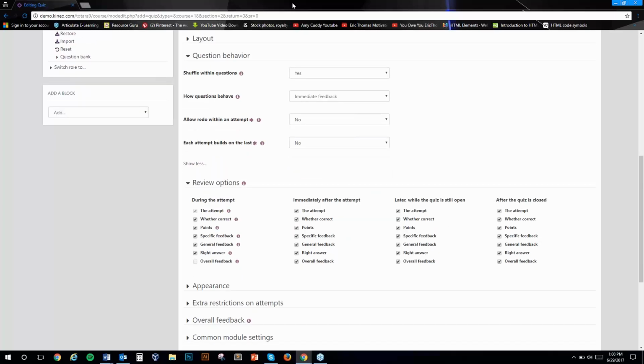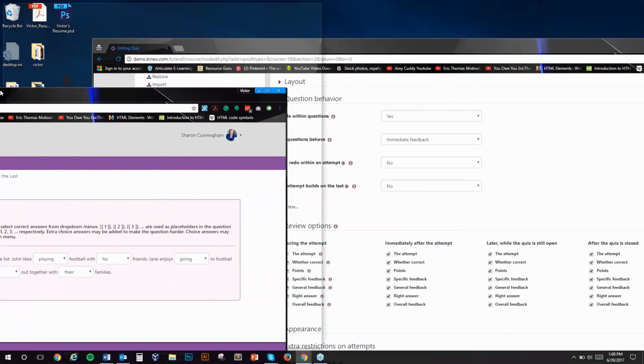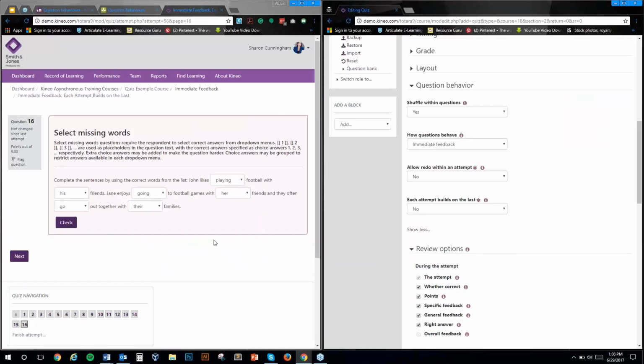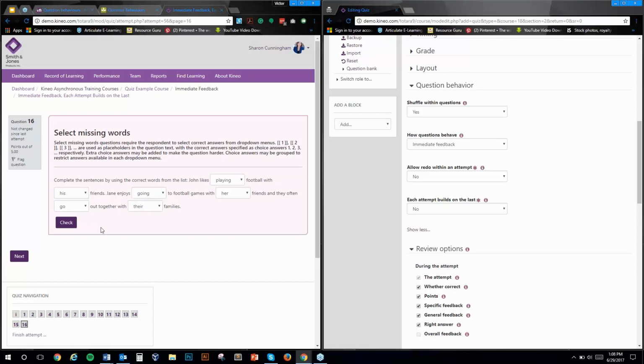And like we stated before, we're going to do a side-by-side to show you how exactly that looks. We have here an immediate feedback quiz, each attempt builds on the last. And if you remember, if we go ahead and change or play around with a couple of the answers we've already done, and we check that, we no longer get the feedback.